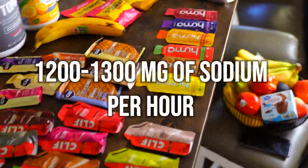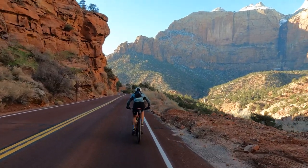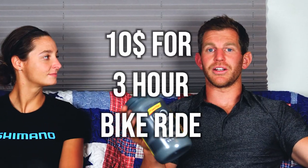If you were trying to get 100 grams of carbs per hour using only this supplement, you'd end up with 1,200 to 1,300 milligrams of sodium per hour. I would use this as flavoring and get the remainder of my carbs and sodium from plain white sugar and sodium citrate. If you wanted to fuel a three-hour bike ride targeting 120 grams of carbs per hour using only this product, you would need four servings per hour — we're talking about a $10 bike ride from just your fuel mix. But hey, it tastes great — it really does.